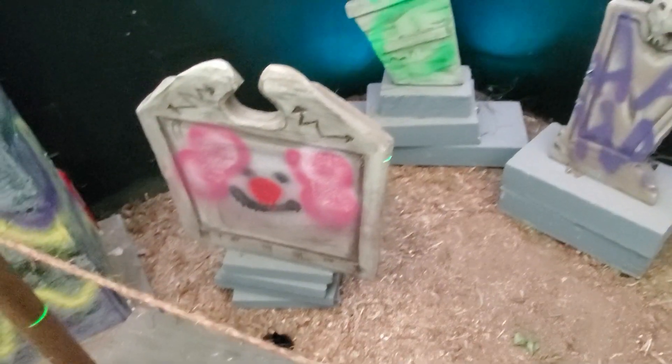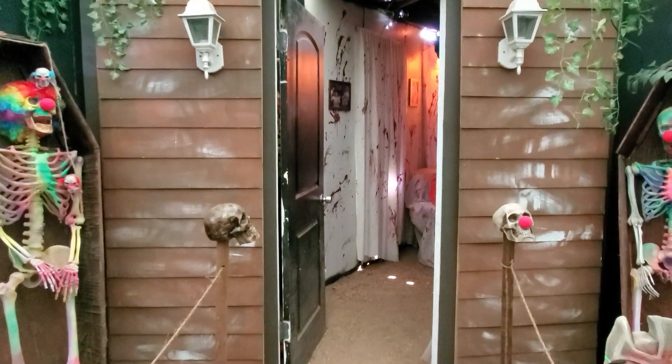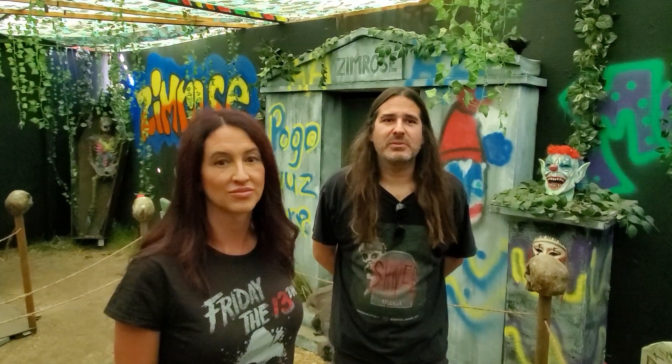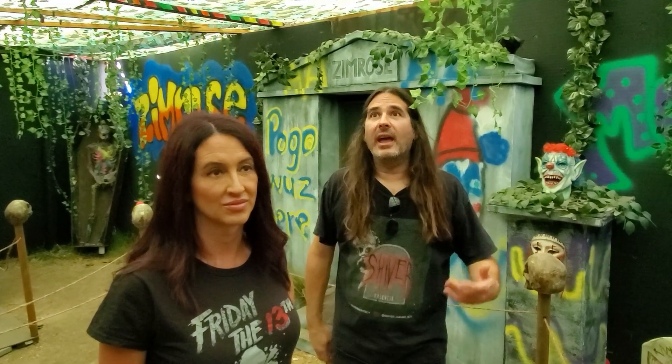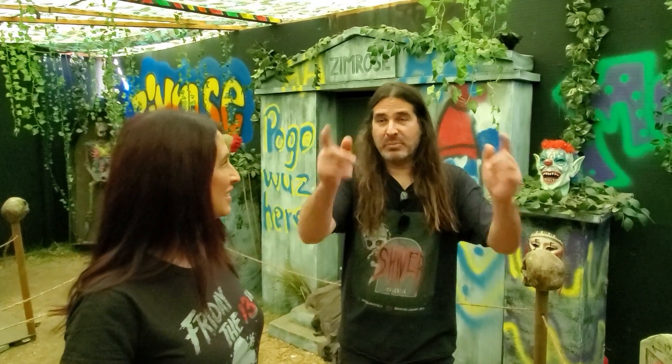You guys got some tombstones. Now, this facade with the society on it — did you guys make that? This is a loaner from Greg at Restless Souls. We were going to build a whole facade here. He had something in storage we could use, but couldn't get to it, so he just built this one for us in like a day and brought it over. The sconces came from Reign of Terror and I put battery-powered rechargeable flame bulbs in there — USB rechargeable, they last all night and look great.